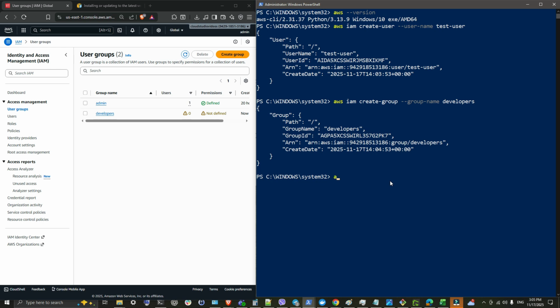So the command for that is aws iam attach-group-policy, group name is developers, and the policy which we want to attach is the AdministratorAccess.